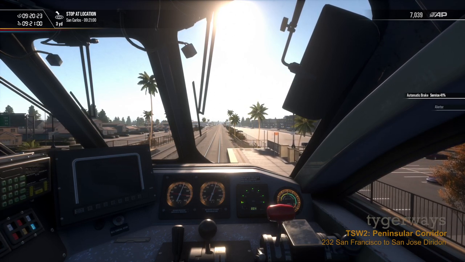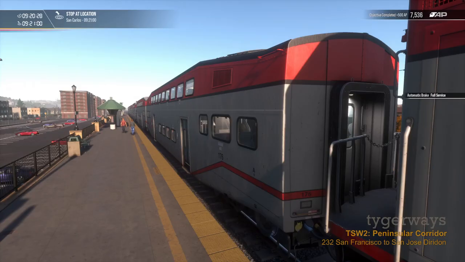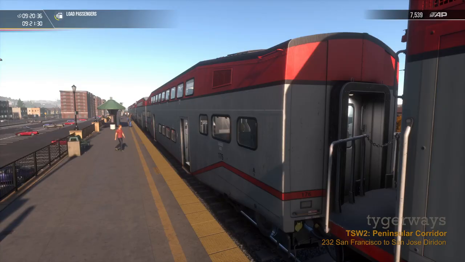That noise is the alerter. That always comes on if I fail to operate a throttle control in 90 seconds. I actually thought that operating the brakes would interrupt the alerter countdown as well, but at least on this train it does not.